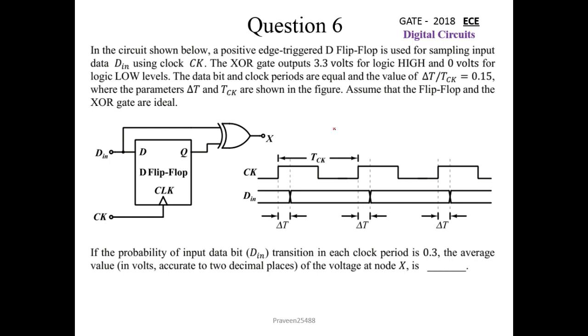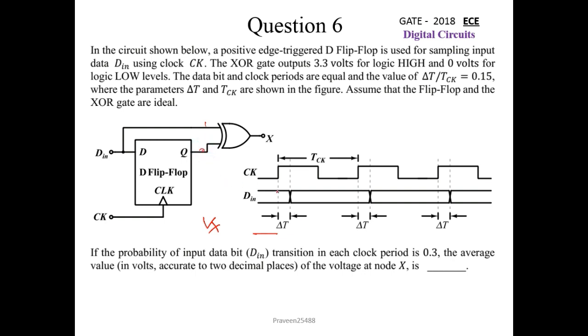Here first we will draw the output waveform for this XOR gate. So here we will draw the voltage waveform. Assume initially at the output there is 1. This XOR output would be 1 when both the inputs are not the same, or different. So consider if your Din is 1, then to make it different, the output of this D flip-flop would be 0. So initially consider it is 1, here it is 1 and 0.